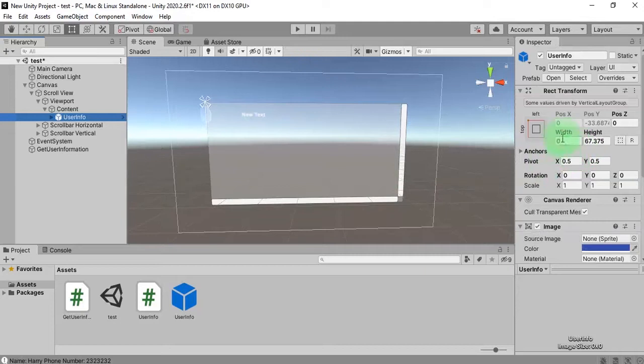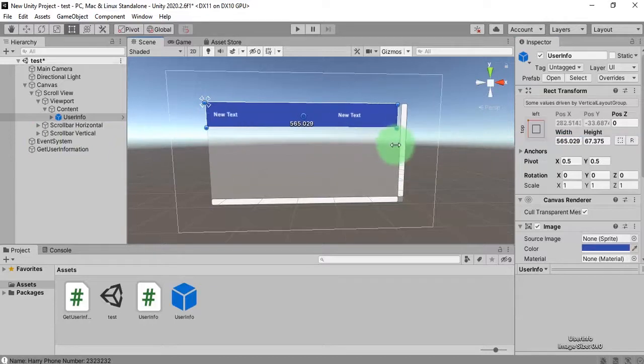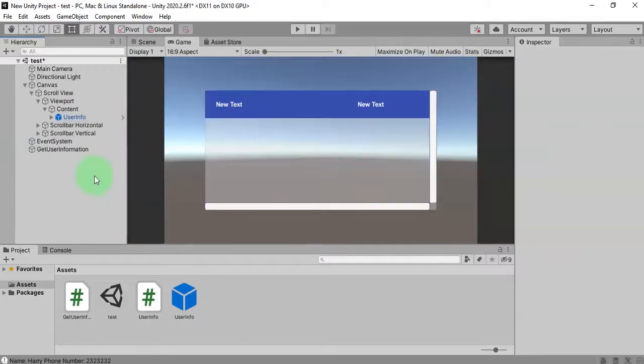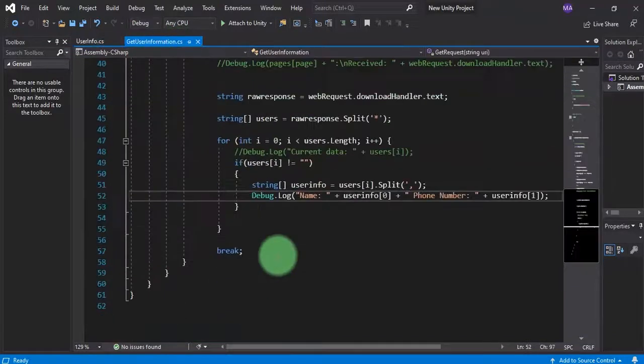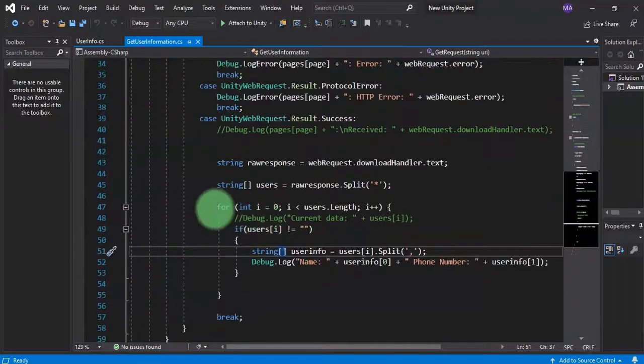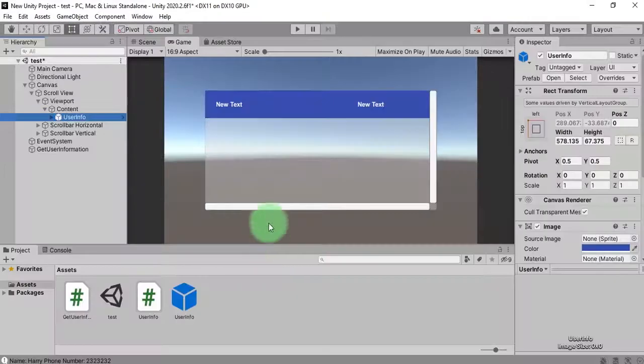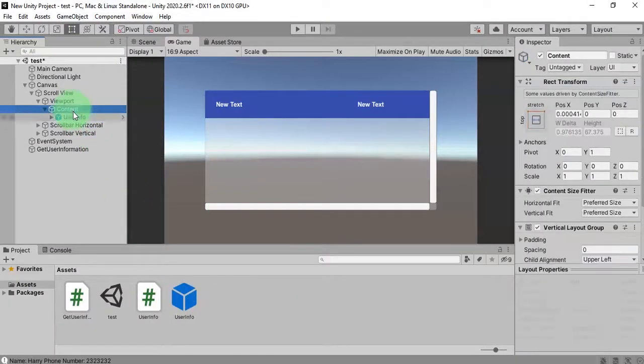Then we need to resize our user info prefab here. Let's resize the width like this, and let's test duplicating this user info object several times. So when we run the loop, inside this for loop, we need to instantiate this prefab inside this content.